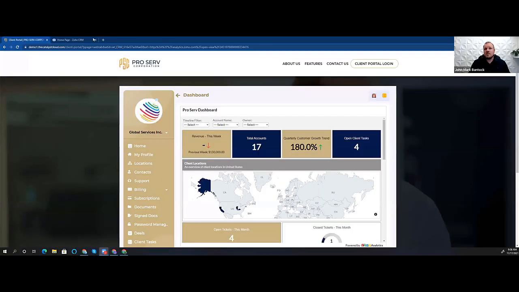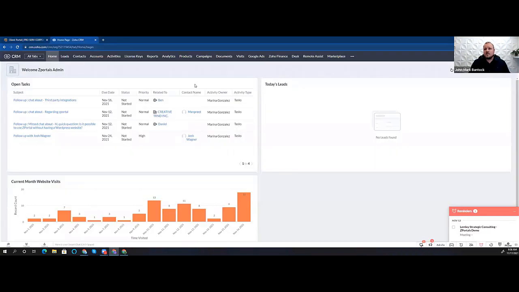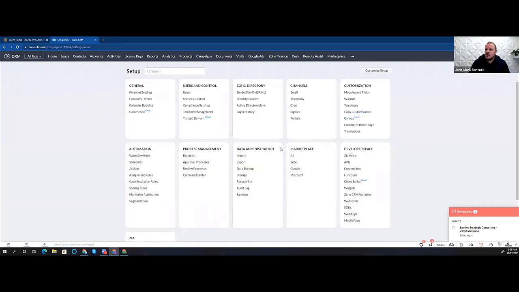When it comes to inviting users to the portal, I'd say that takes about another hour to configure, depending on whether you want to allow users to self-register for the portal or if you're going to be inviting them through the CRM. To invite them through the CRM, it's pretty quick and easy. On the CRM side, as part of the configuration, if you're going to be inviting users, you will go here to the settings tab. Under the marketplace, you'll head over to all.